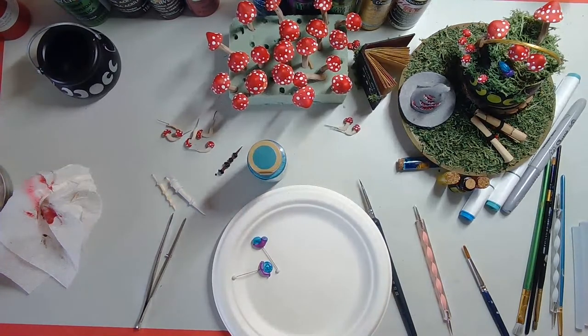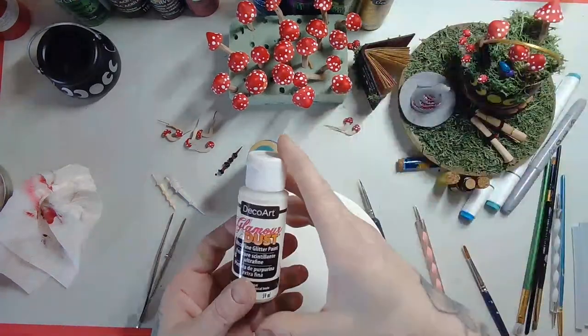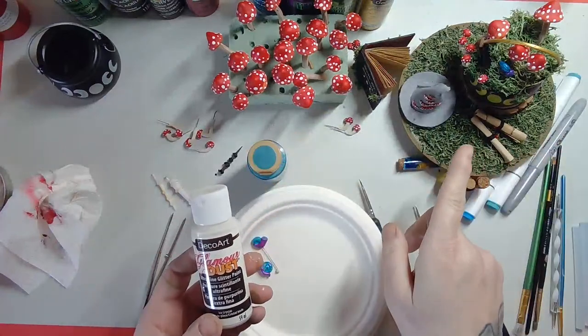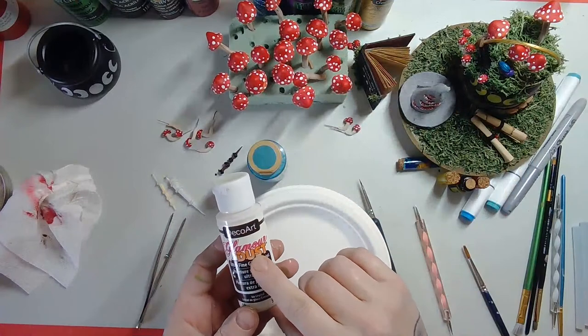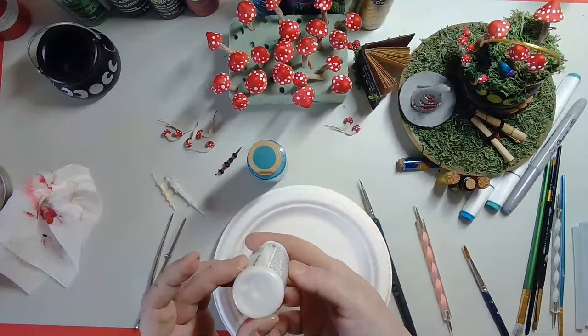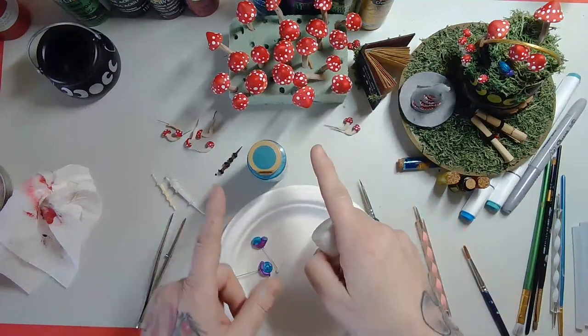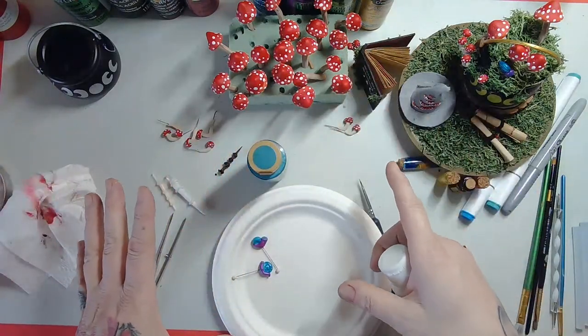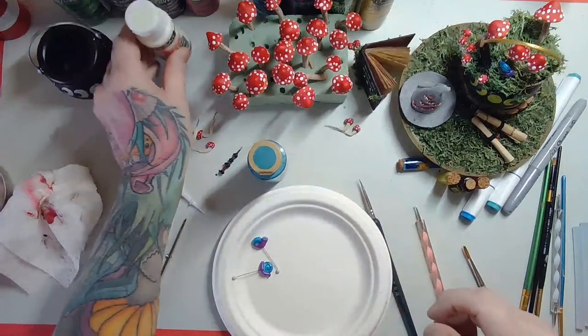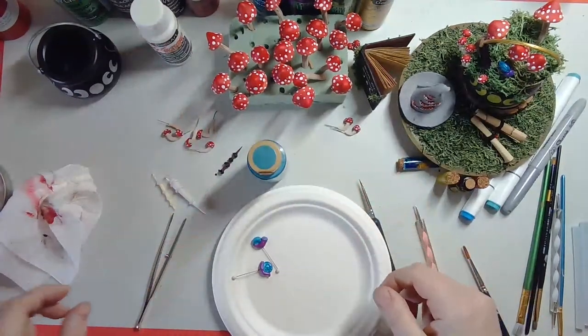What we're also going to be doing, which don't let me forget, is this one here is all flat colors. Glamour Dust. This has mica powder in it. So I'm going to be hitting the mushrooms that we need. Everything is going to get sparkleized. It's going to be amazing.